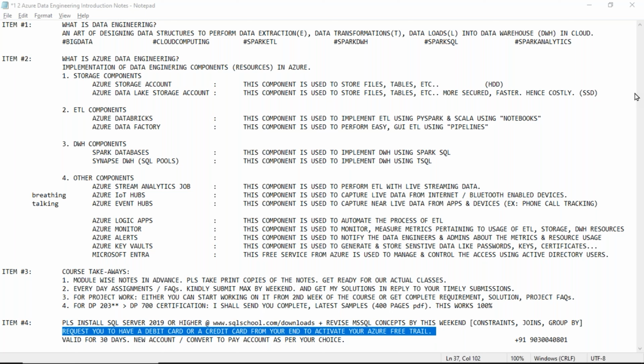If not, you will need to have a paid account. It will be costing you about $40 to $50 per month. Say around 3,000 to 4,000 INR per month, in case you decide to go for a paid account. Free account is a preferred choice for our classes. Any questions now? Over to you. Please let me know. I'll wait.